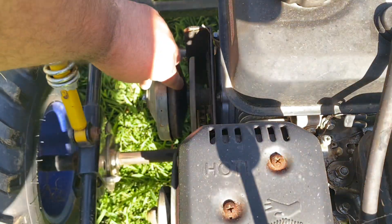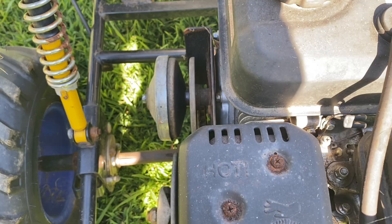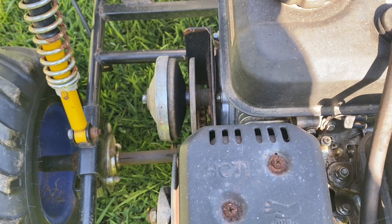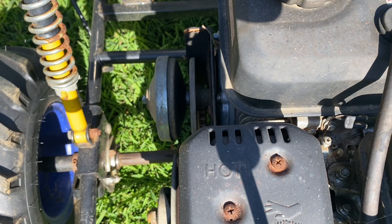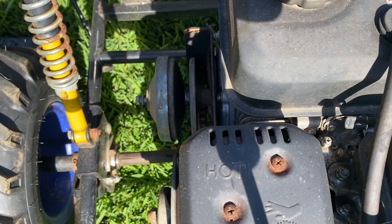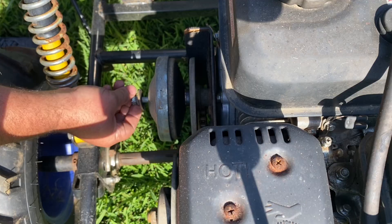It looks like we might have overextended that driver a little bit, but that gap was so small that even if the belt came off and the springs broke, those weights aren't coming out and that thing is not exploding. Now we're going to do a little experiment — I'm going to loosen this bolt and you're going to see what happens if you have a loose bolt and it backs itself out. Then you'll get that exploding driver everybody's talking about. Let's just hope I find all the pieces.